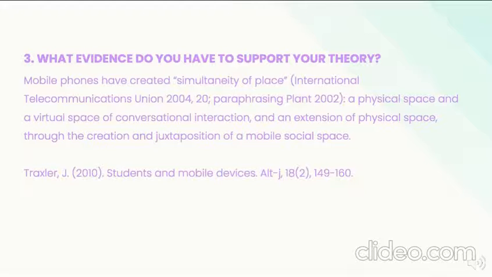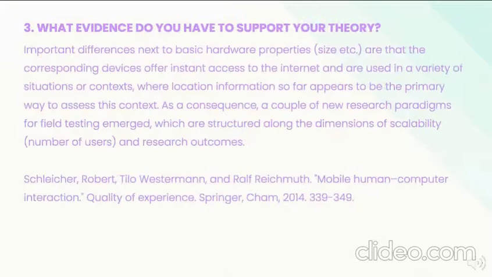Mobile phones have created simultaneity of place. Telecommunications Union 2004, paraphrasing Plant 2002. A physical space and a virtual space of conversational interaction and an extension of physical space through the creation of just juxtaposition of a mobile social space. So you have convergence culminating in a mobile social space.